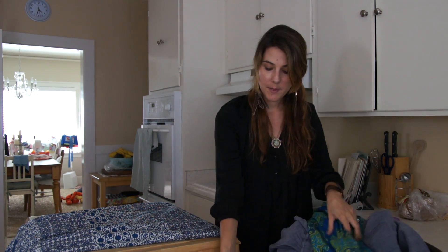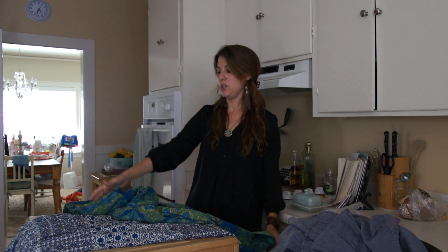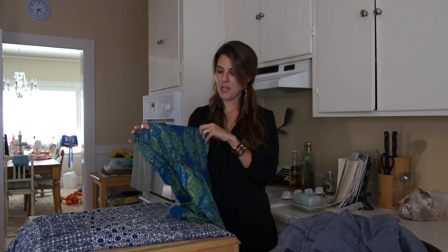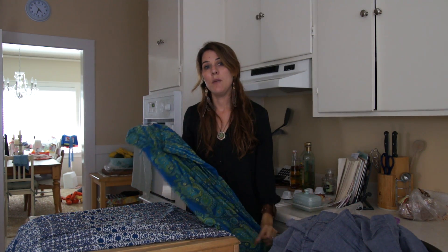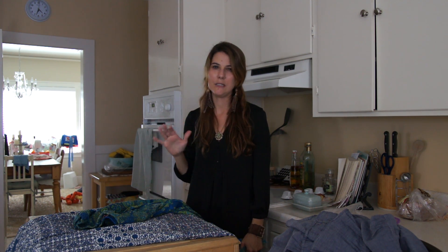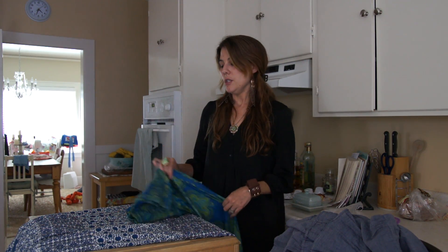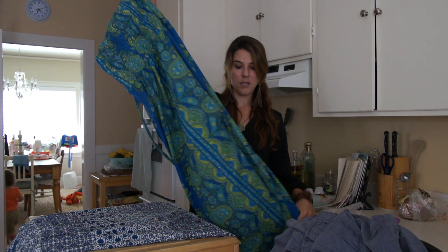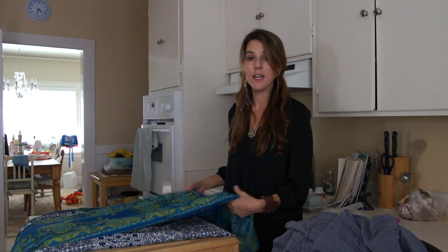Now a retro print. I also got this at Marshalls just recently for $19.99. It also has that kind of elastic stretch. On the top it's strapless, which makes it great for nursing too. And it's A-line, so it just goes straight out to the ground. I'm 5'9", so it's kind of hard for me to find maxis that go to the ground — they usually hit me above the ankle, which is more annoying. But this one is nice and long and goes to the ground. Got to love the retro print.